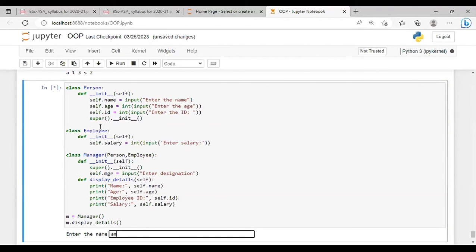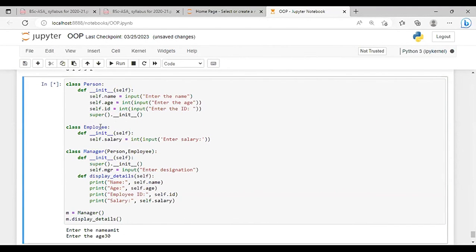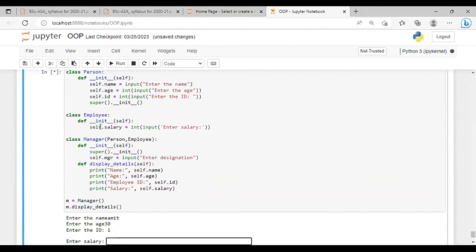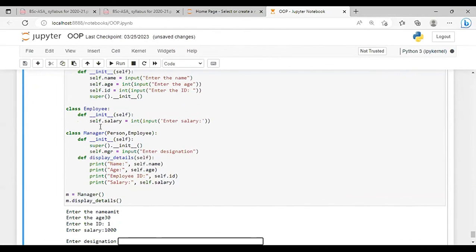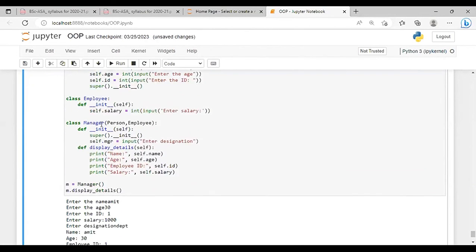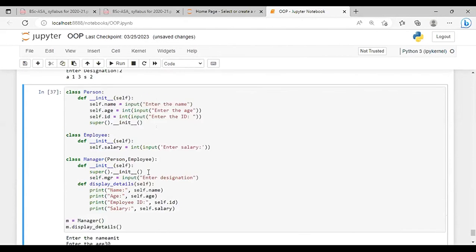Let's go ahead and do this. ID is 1, salary is, now it is calling, designation is any, and now it is printing. Okay, this is the way. Go ahead and execute this.